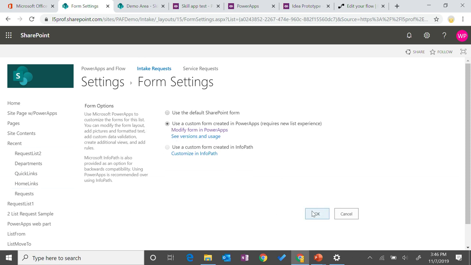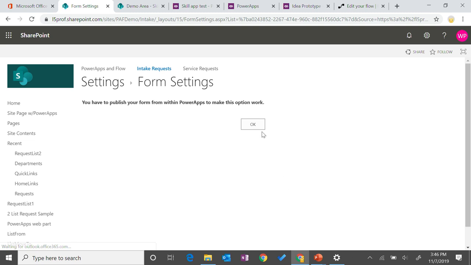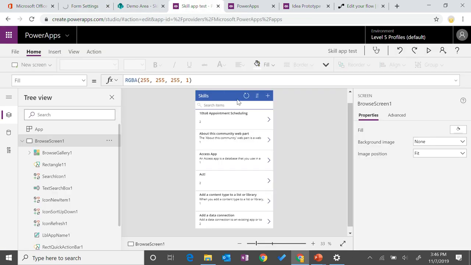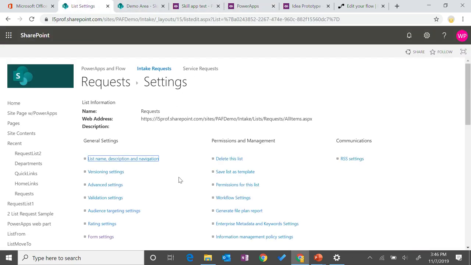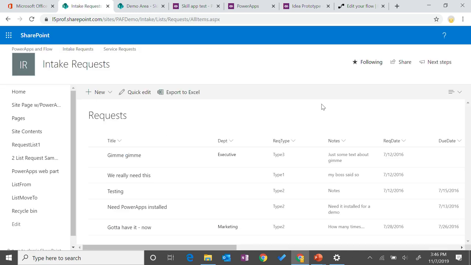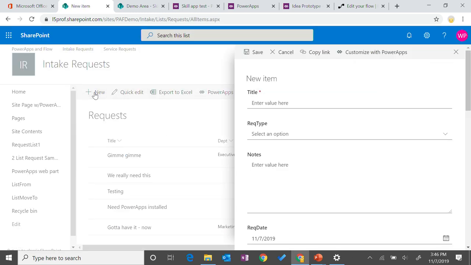So let's switch it back over. Ah, sweet. Because I have it open, so now it's going to be mad at me. All right. Let's see if it does it anyways, or we can just create it. Nope. Of course. So we'll customize it so you can see what it looks like over there.